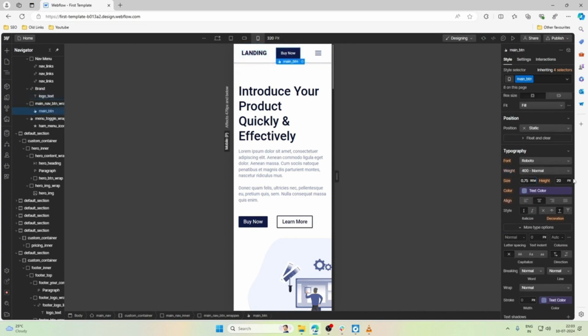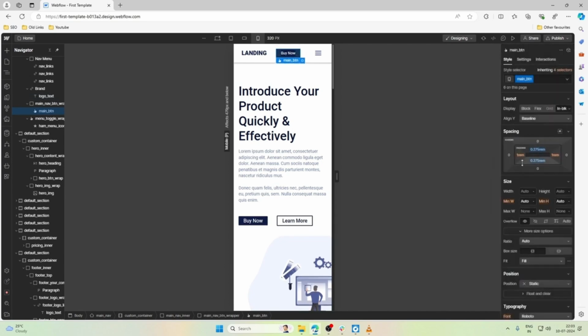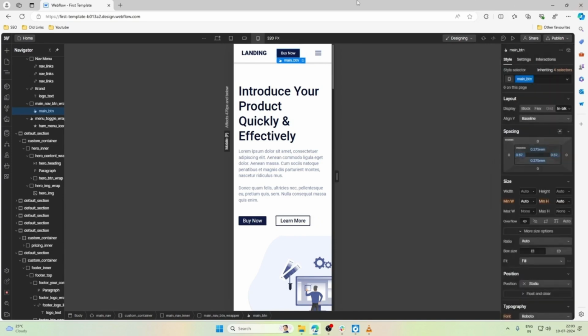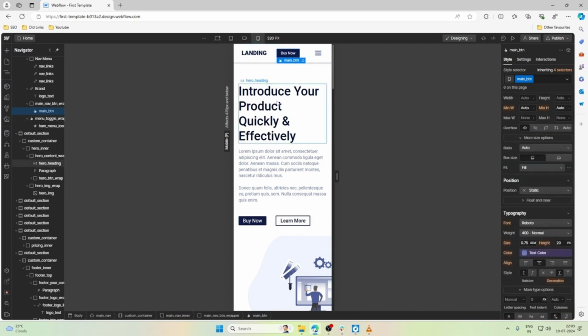I will also remove the padding, both top and bottom, right and left also, like 0.875 rem. So that will be the size of the button. Font size is fine.